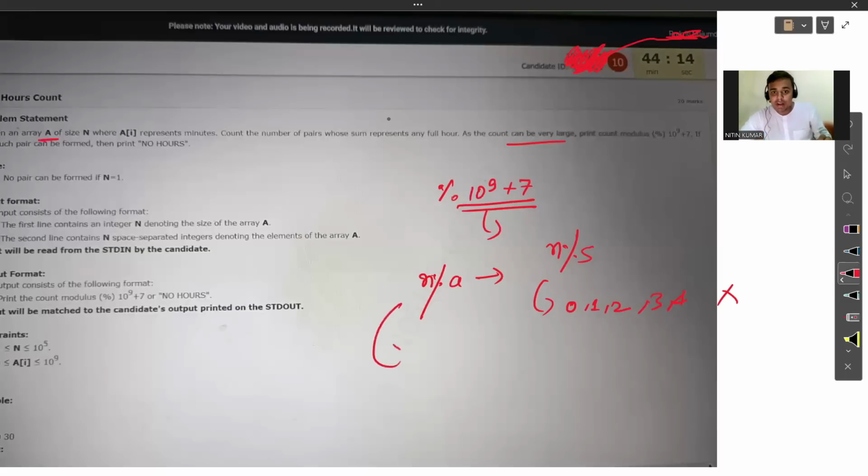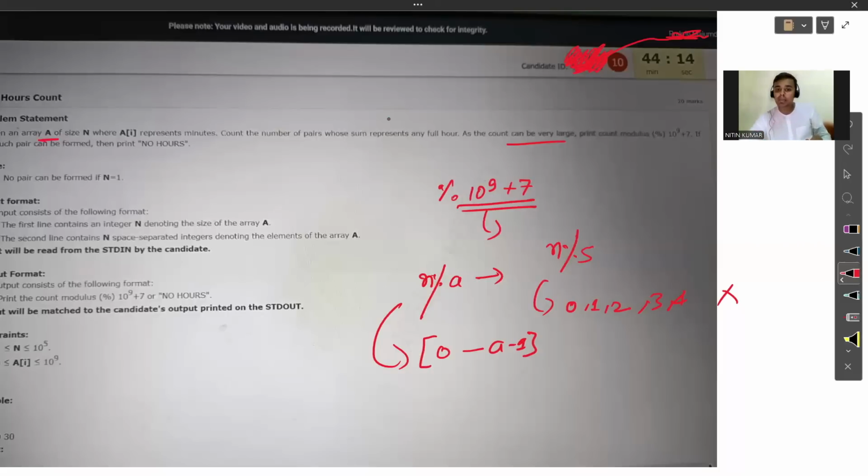So for this problem, if anyone asks you, if I take n modulo a, what is the possible range of values I could get, then you can easily say you could get 0 to a minus 1, not more than that. So that is the possible range of a value whenever we take the modulo of it.